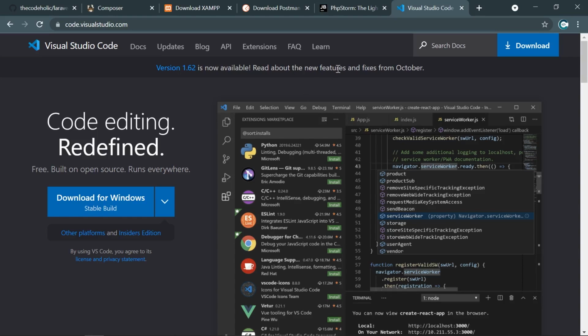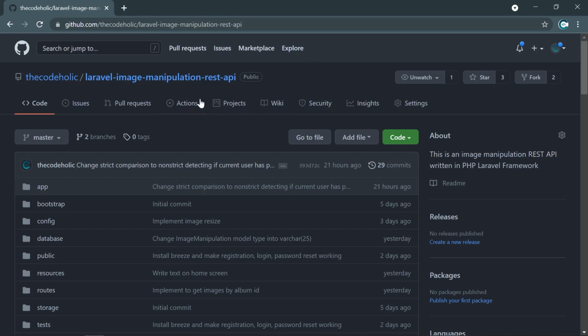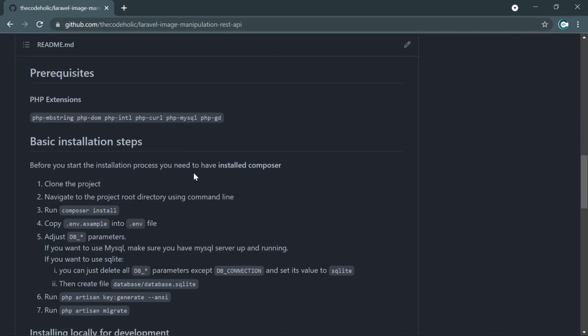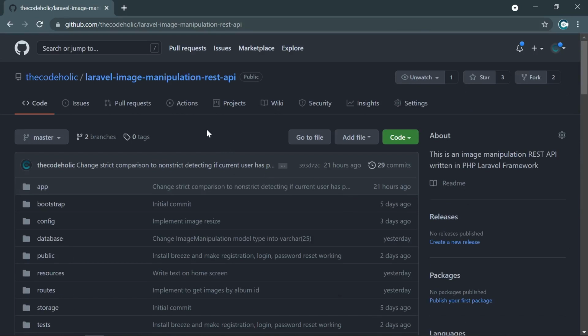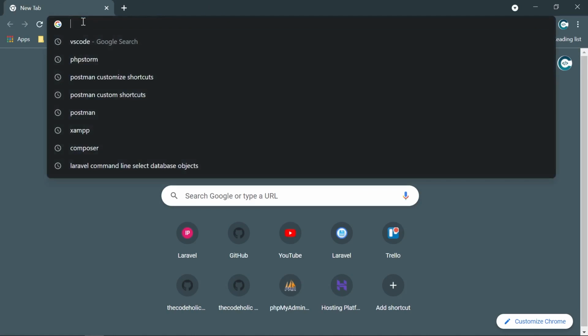Okay, so that being said, I think we can install the Laravel project and start working on that. So let me close these links. First of all, let's have a look at the repository. This is the project which is already done and pushed, so you can have a look. There's a demo link and installation instructions. If you find that project fun and useful, just give it a star. If you want to make some changes, feel free to make pull requests. And that's it.